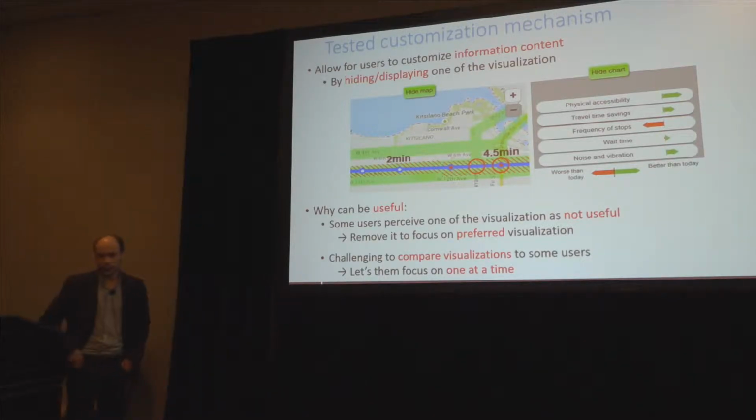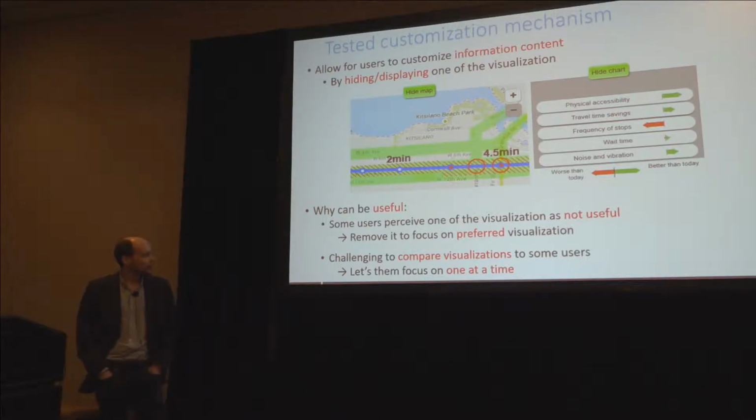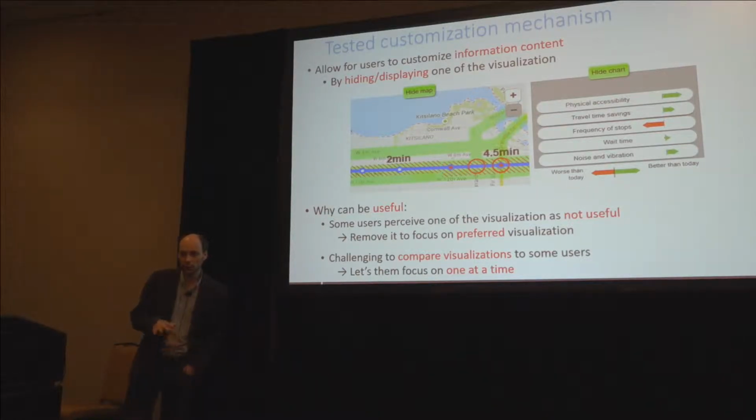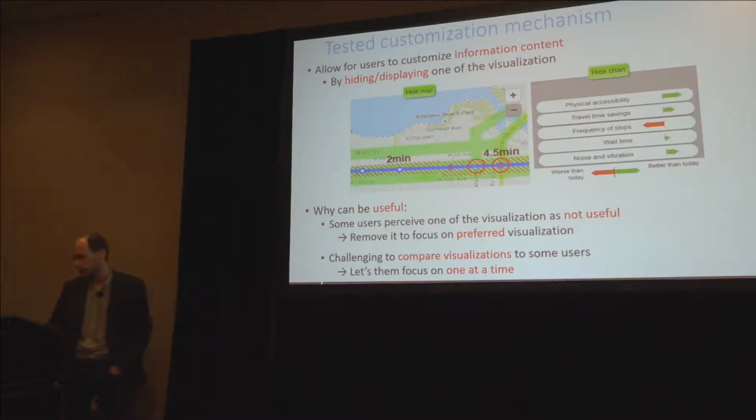Another is that comparing visualizations across the scenarios, we found that it can be challenging to some users, again, depending on their cognitive abilities. And so by removing one visualization, it might be easier for users to actually make comparisons by focusing just on one visualization rather than comparing the two at the same time.